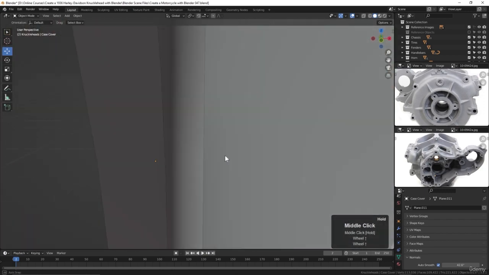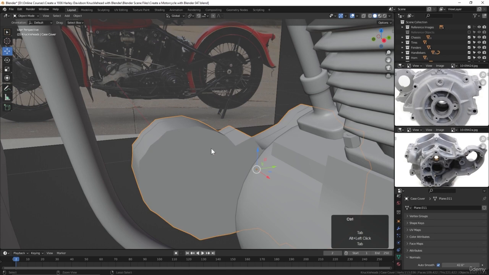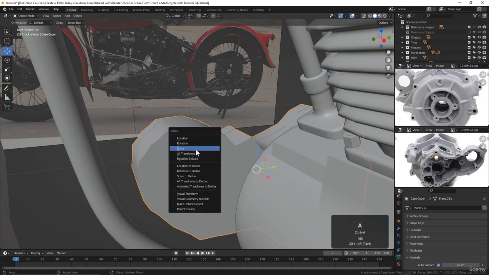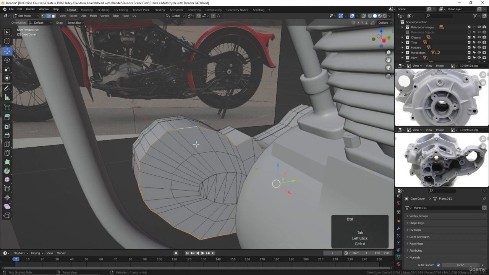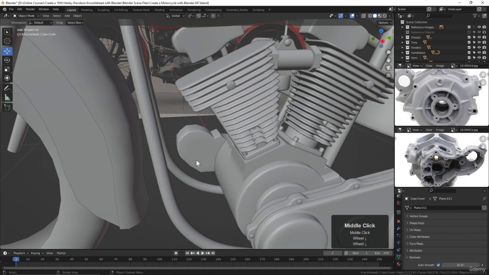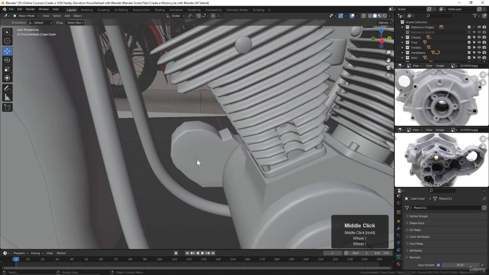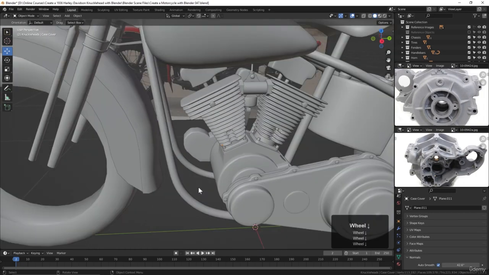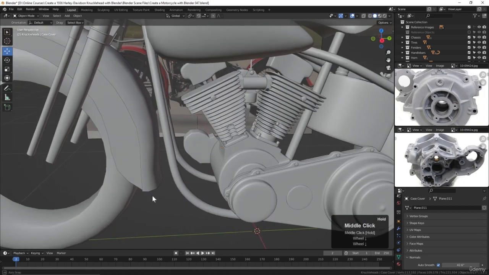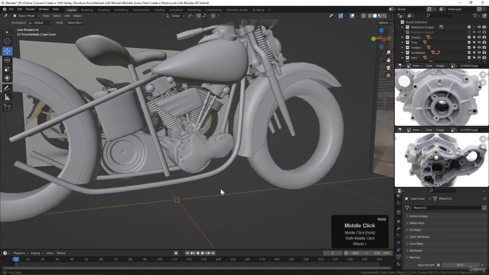Now, I think I would like to take this edge here and give it a bevel, so let's press Control A in object mode and apply the scale, and then we can press Control B and bring that out a bit to curve that. Now, I don't know if we're actually going to see the back of this as we get more pieces in. It very well could be that we could come back and remove all of those faces if we're not going to be seeing any of that. But I just wanted to close that off for now.